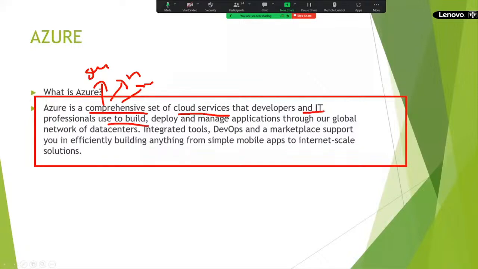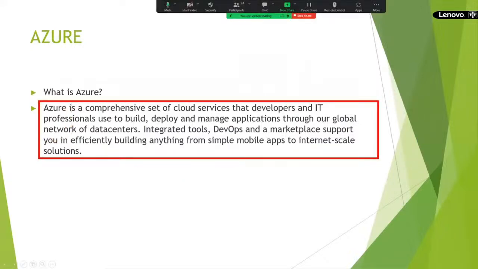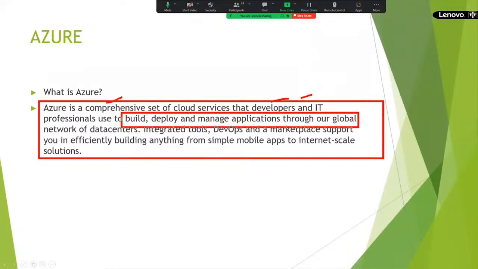Azure is a comprehensive set of cloud services where we can build, deploy, manage, and access applications through global network data centers. Got it? This is not my definition; this definition is provided by Microsoft.